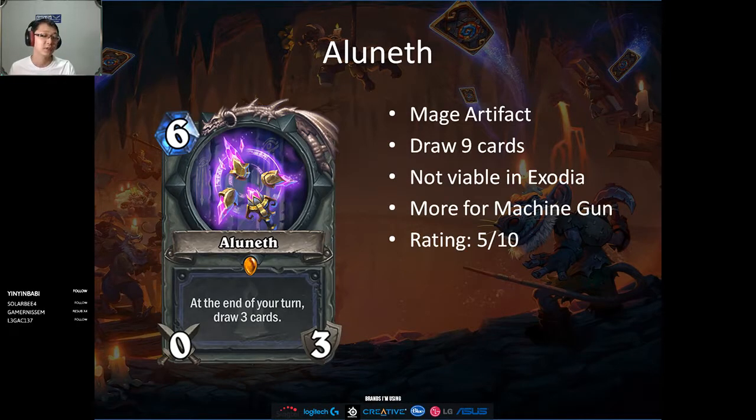So first card, we have the Legendary Artifact, which is for Mage. It's Aluneth, and it's a 6-mana 0/3 weapon. At the end of your turn, draw 3 cards. So it goes without saying that the 3 durability is because every time you end your turn, it will lose 1 durability, and then you draw 3 cards, right? You can't draw an infinite amount of cards. You're gonna kill yourself, right?